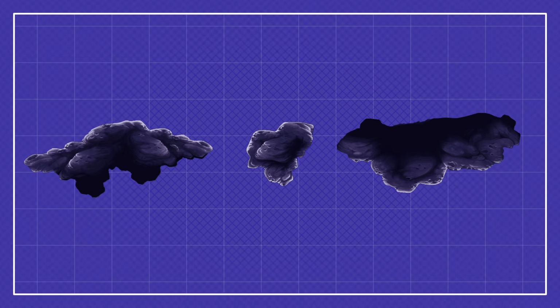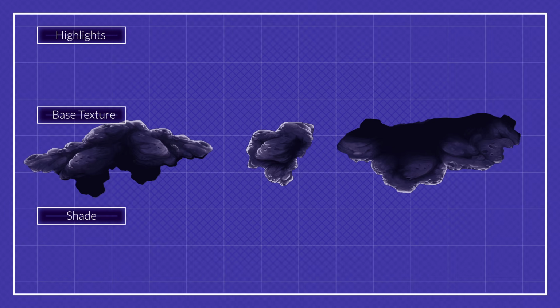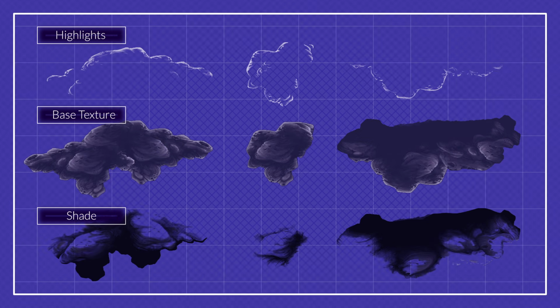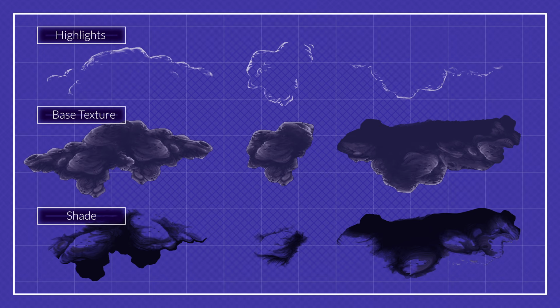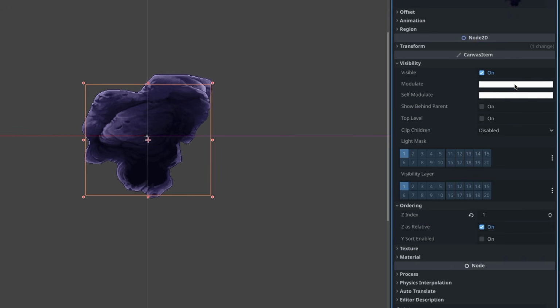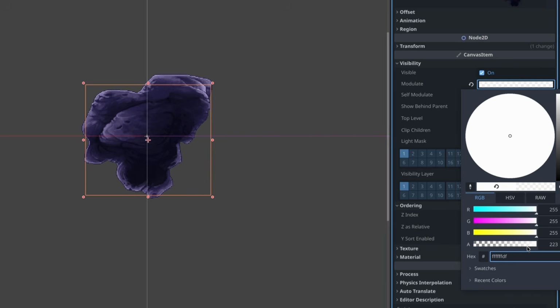First of all, I use these relatively large textures in my asteroid level to frame the environment. These textures have three parts to them. There's the foundation, which is the texture itself without any strong lighting used for the edges or the center. Then there's the shading, which lies on top of the foundation and the z-axis. This allows me to control the depth of the shading by changing the opacity of the shade from the inspector.